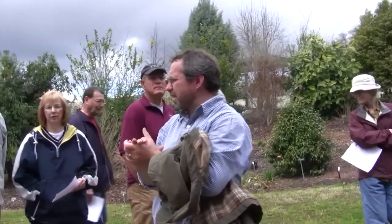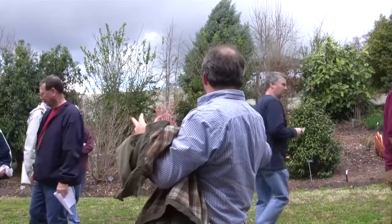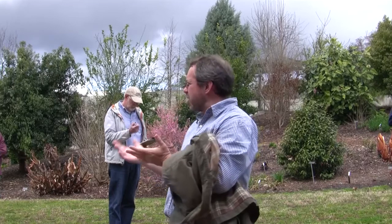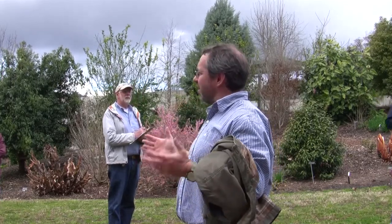Okay, next one on the list is a Magnolia Spectrum, and I put this on here for a couple of reasons. One, a lot of what I'm talking about are smaller Magnolias, and this is a nice big one, as you can see. This is one that came out of the National Arboretum, and that's the other reason I want to talk about it, because right now with all the talk about the economy and the government and nobody doing anything, it's nice to talk about something that our government paid for that's so wonderful, like a magnolia. This was bred by William Kozar with the National Arboretum and Germplasm Resource Unit.